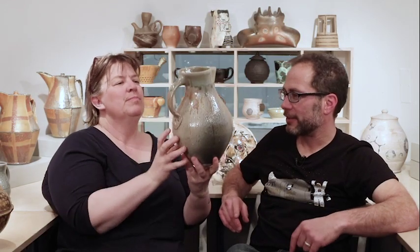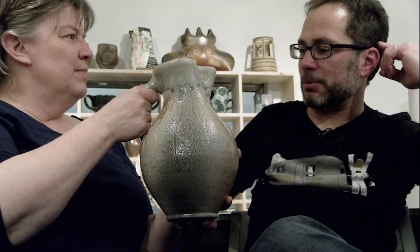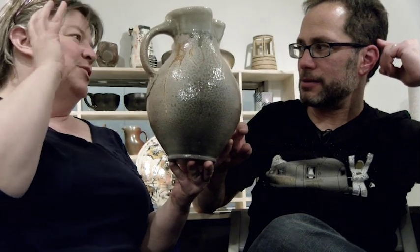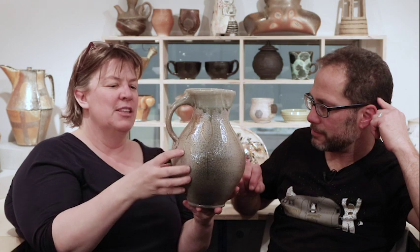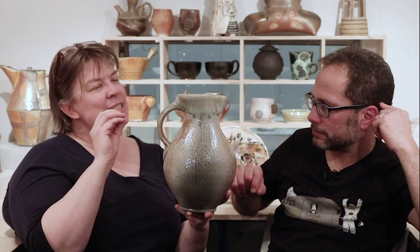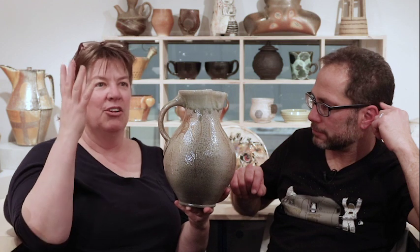This is a picture by Mark Hewitt, who was fairly classically trained out of the Cardew tradition. What do you see in the piece? I think there are a few things. I would really specifically look at it as a physical thing. We have this beautiful volume—a rising sense of volume because the widest part is a little bit higher than halfway, which is giving the pot a sense of lift. And then it comes into a tight neck and then opens back up again, which is also giving it a lift as opposed to if it were going straight.